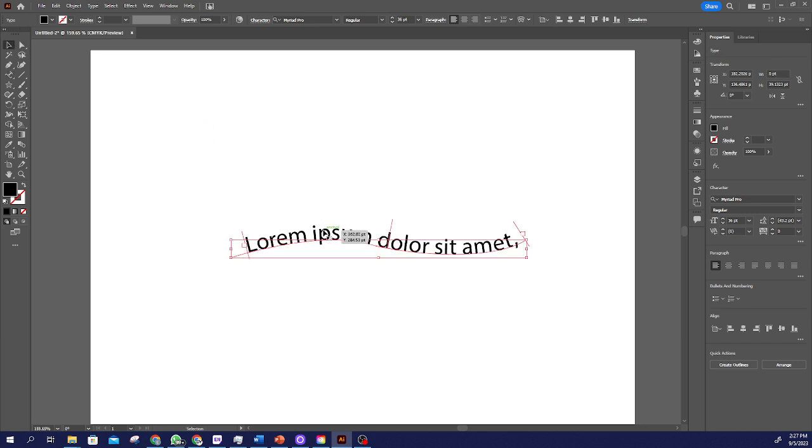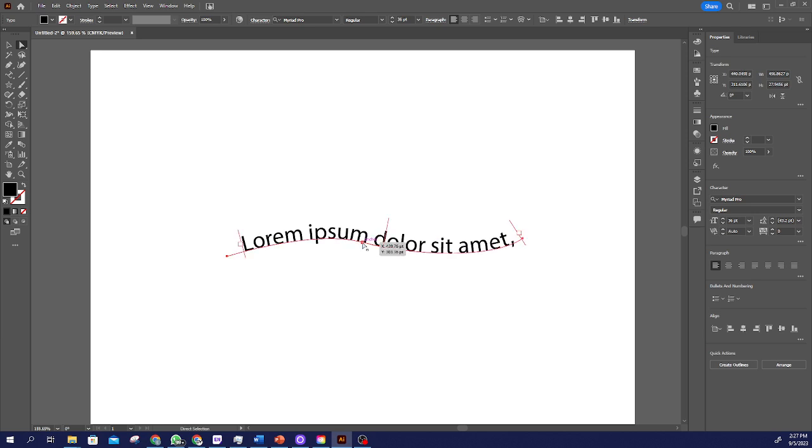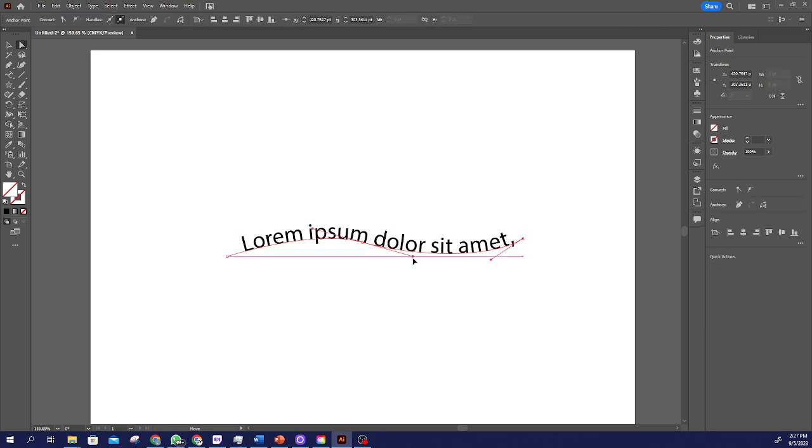And you can also edit the path, and the text will follow the path accordingly.